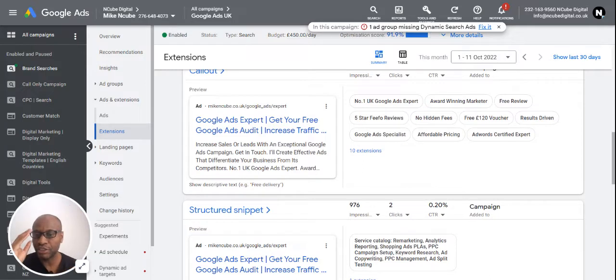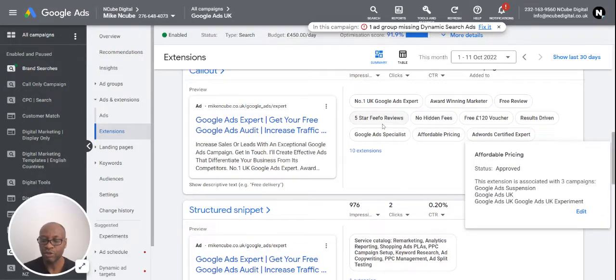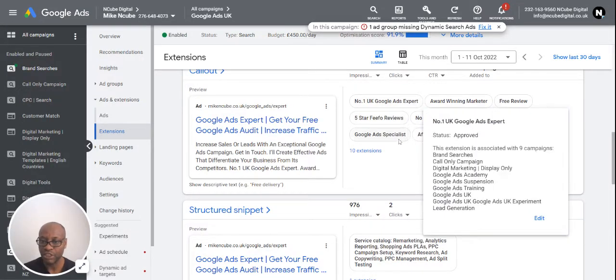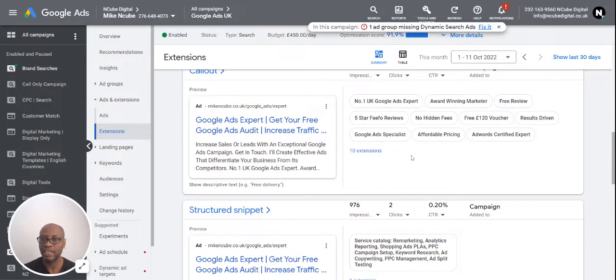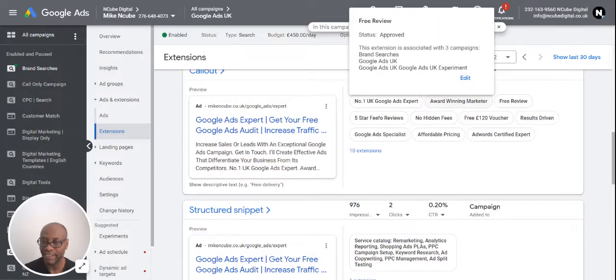And I would recommend you add them because they're one of the three important ad extensions to add. Callout extensions are one of them, along with sitelink extensions, structured snippets, and also call extensions and so forth. And with callout extensions, add as many as you can, but the minimum is two. And add them in different lengths.